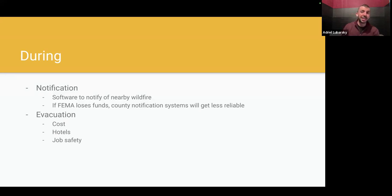And you heard this story even in Los Angeles, even in January before the new administration, where these county lines were a little arbitrary and the fire crossed counties. And so one county was really good at notifying people, the other county was not. And so there's stories of people who were staring out at the fires, waiting for the notification to come, and it just never came because their county did not have a reliable system. You can be that reliable system. You can use software or buy software that helps notify your employees. And I think this is going to get even more important the next 4 years.